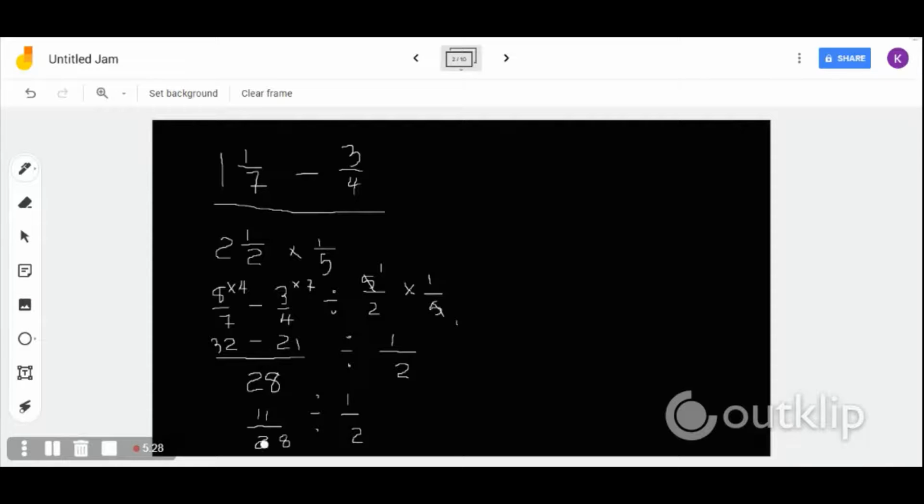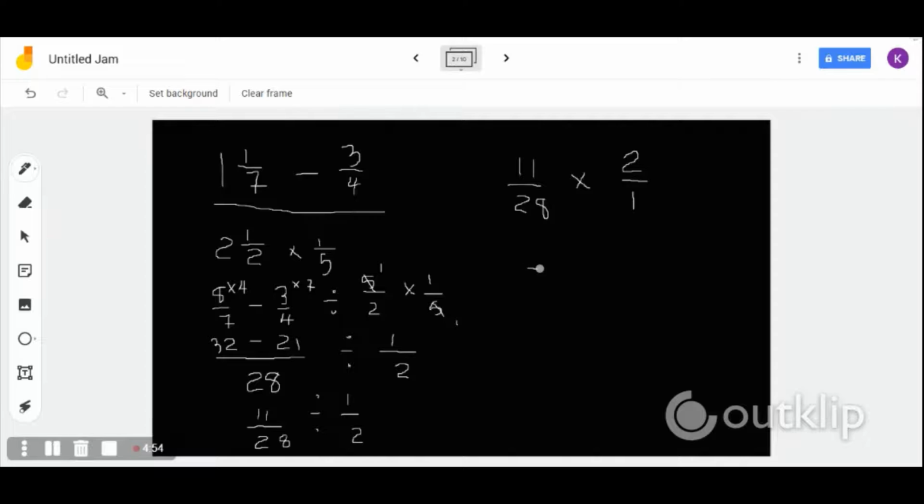So this 11 over 28 is from this working out. We keep that sign there and we still have the fraction up here now. I will keep the first fraction. So 11 over 28. I will change the sign. So division sign, change the multiplication, and I will flip this fraction here or reciprocate it. So it becomes 2 over 1 instead.